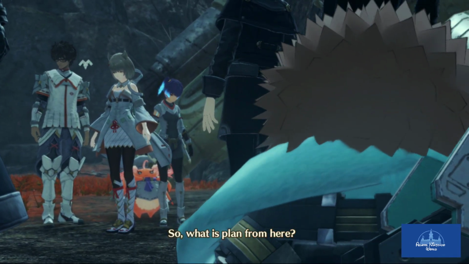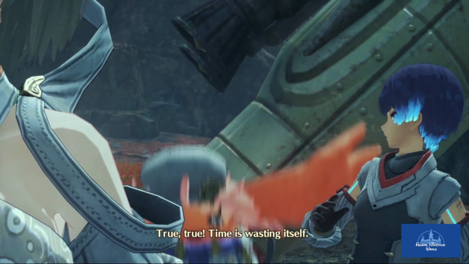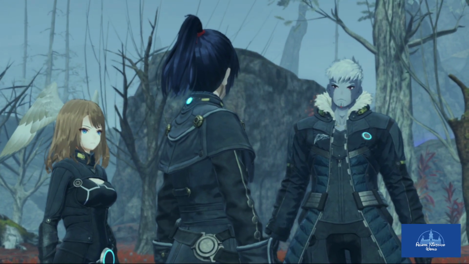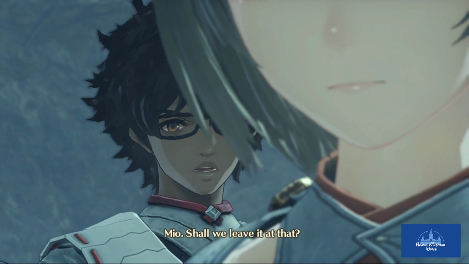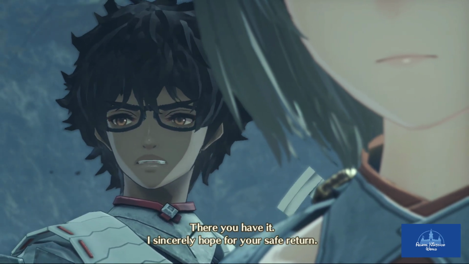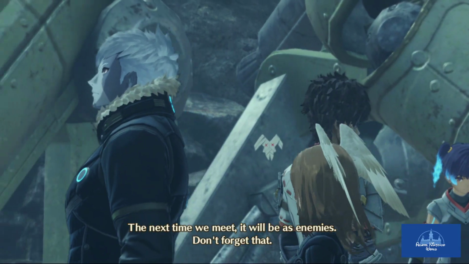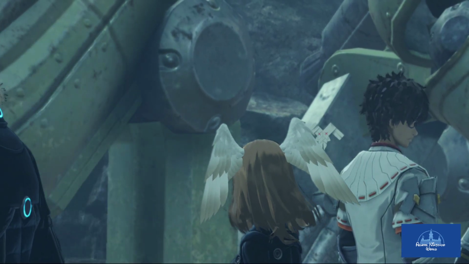So... What is planned from here? Some kind enough to show face, but we'll hide again if this drag on. True, true. Time is wasting itself. You're right. Let's go. A lot's happened, but that seems best. You made the right decision, Lance. Sorry for confusing things. Nah, don't worry about it. Mio, shall we leave it at that? Yeah. There you have it. I sincerely hope for your safe return. You take care, too. Take care not to die in a ditch somewhere, that is. The next time we meet, it will be as enemies. Don't forget that. Ha! Don't worry, I've got a good memory.